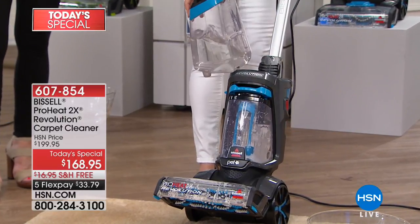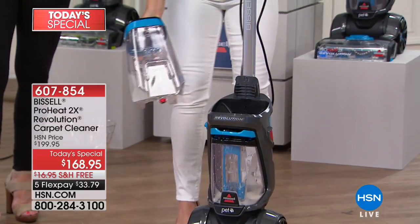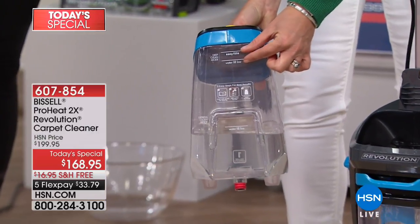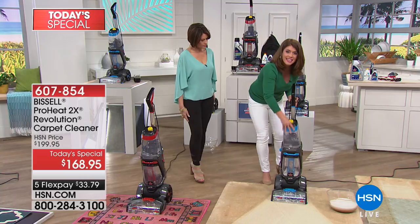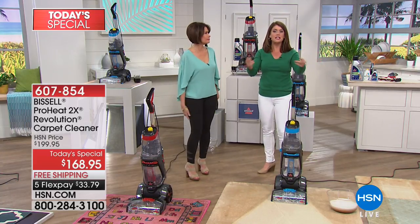You just take your dirty tank and pop it in just like that. You never have to have dirty water and clean water meet. When you fill up your tank, you simply take it to your sink, fill with the hottest water you can. You fill it to the line here with water — it only takes about two or three ounces of that two times concentrated pro formula. Plus, we're adding the antibacterial formula that's going to help fight odor causing bacteria in your carpets.